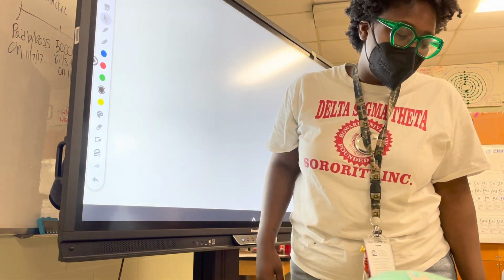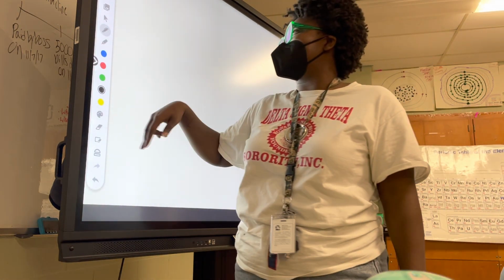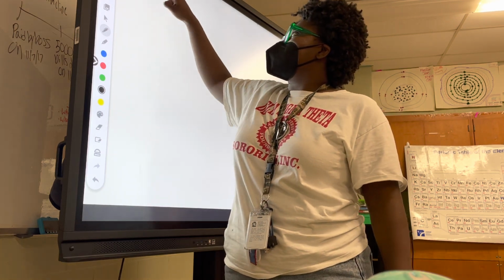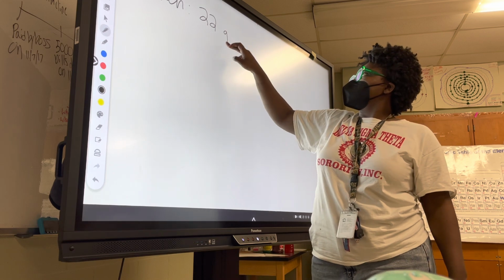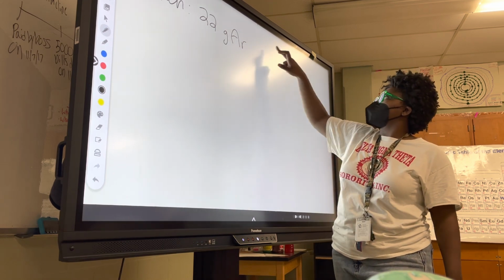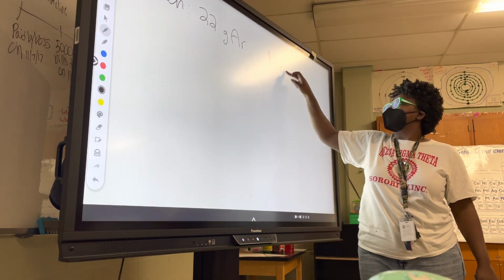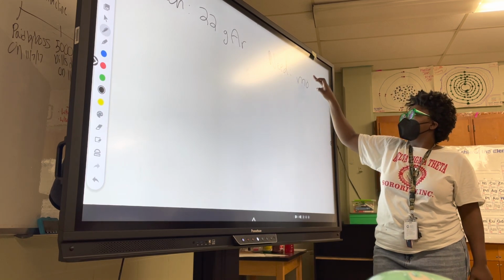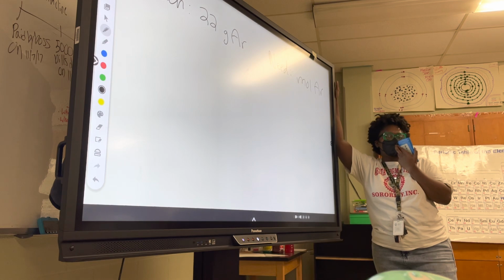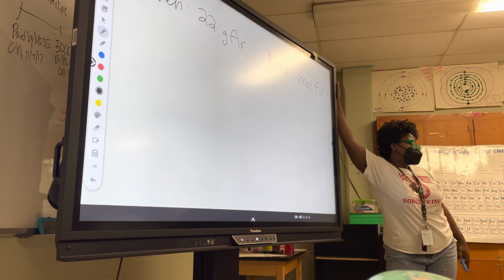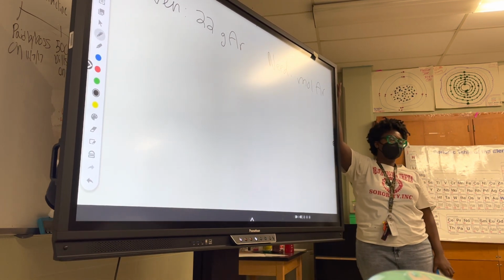How many moles are in 22 grams of argon? All right, this is number 3. What have I been given? Given 22 grams of argon. Good. What do I need? Of argon. You see how it's not mentioned? That means that it's assumed that it's the same compound. So moles of argon.